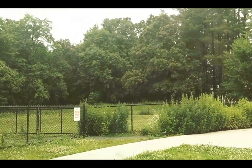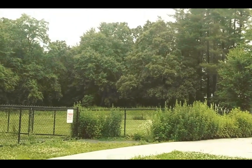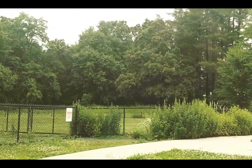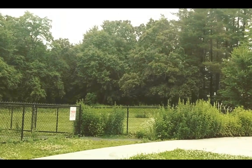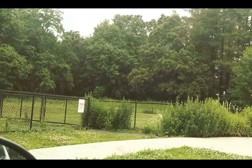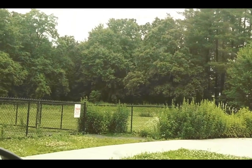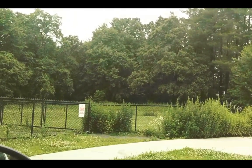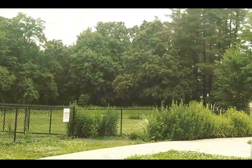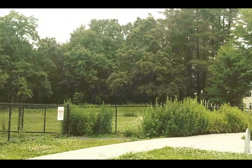But we're here mostly so that you can get a sense of the trail system. There's 5 trails, 4 of them are blazed with color: blue, green, orange, and red. And then there's one that's not marked at all. And there's a lot of side trails that go into streets and homes. This covers the area from Route 202 to Lincoln Street, and then Route 116 to Route 33. So it's right in the middle of a busy area. So what I'm going to do for you is get out of the car and start to walk that area.